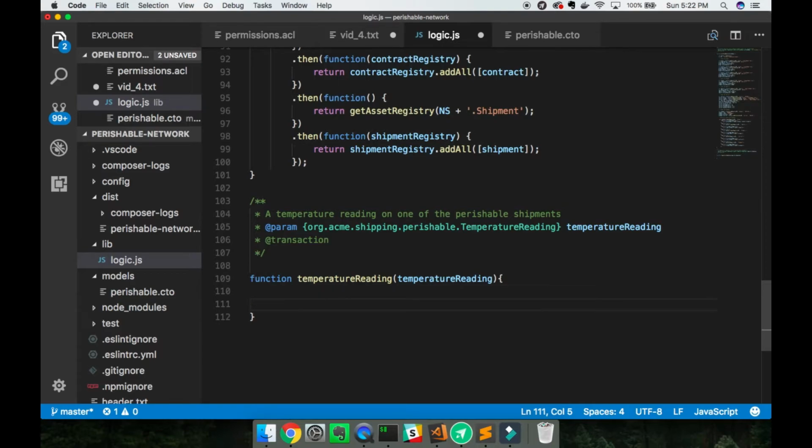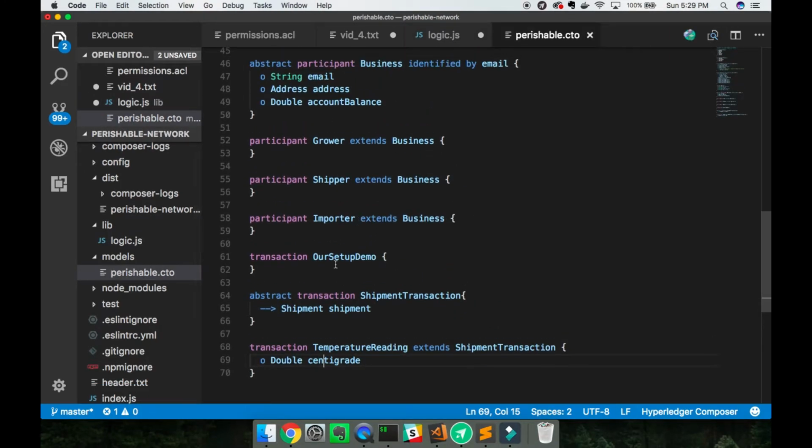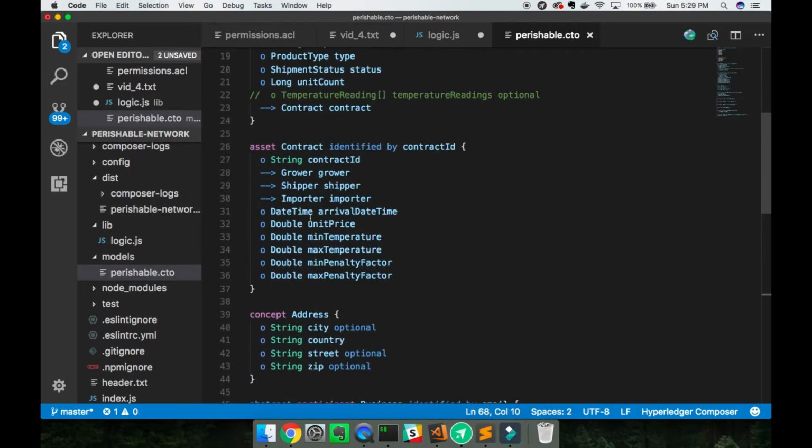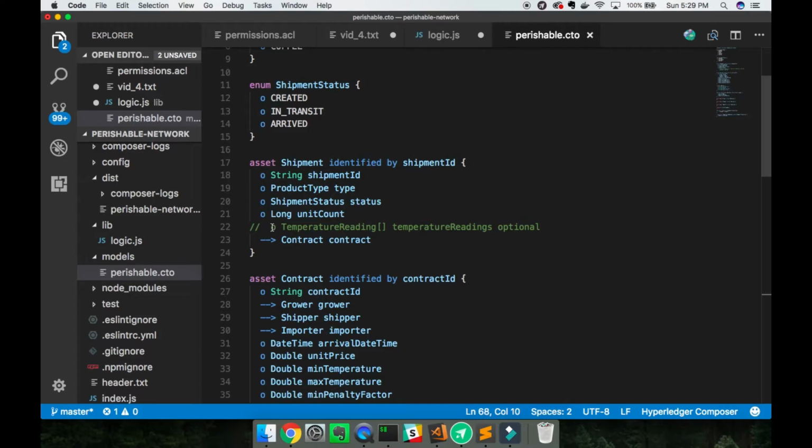Now, for this temperature reading, we're not going to be creating anything new. We're just going to be updating existing assets within our network. So if you recall, we actually have to go over to our model file again, because before we defined this transaction, I had commented out this little piece of the shipment. So we had temperature readings.